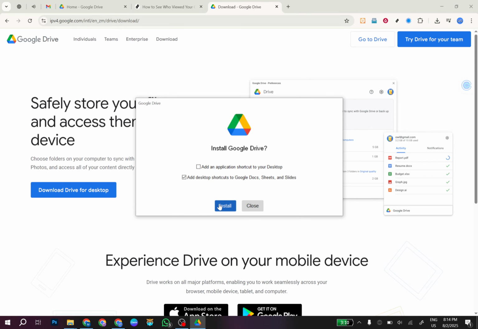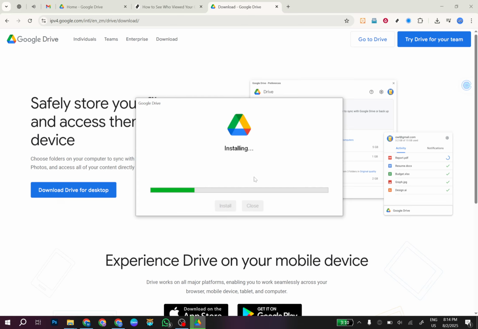This will launch the installer, and you might see a security window pop up. Simply click "Yes" to allow the installer to run. Rest assured, this is a safe step since it's a verified Google product, widely used and trusted. With the installer open, you should see an Install button that's easy to spot. Go ahead and click on it to move forward.